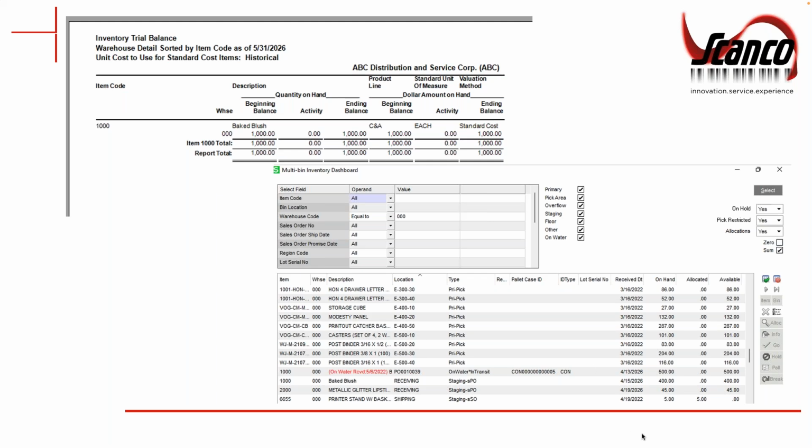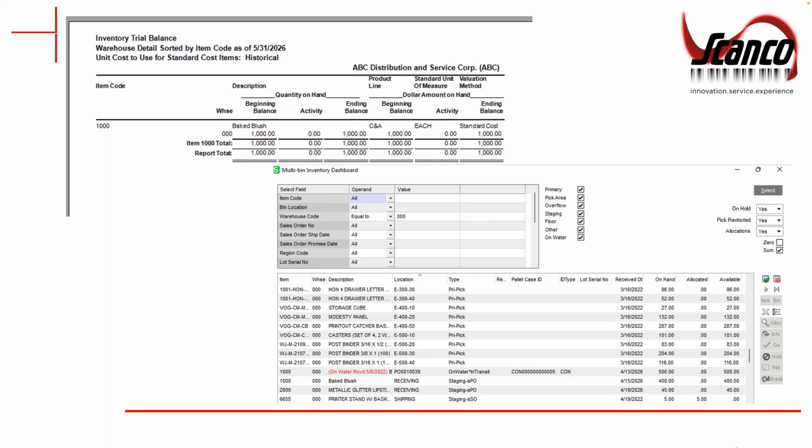But one thing you will notice is a couple additional pieces to it. You'll notice a new checkbox that says on the water at the bottom there, as well as, in one of the line items, the description is in red versus all the others. And that is what differentiates regular goods from an on the water good. You'll notice that it gives my projected receipt date. My purchase order number is the actual bin location temporarily that I've received it into, because it's an on the water bin now.